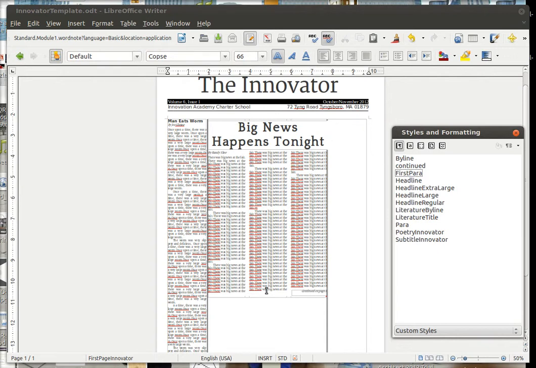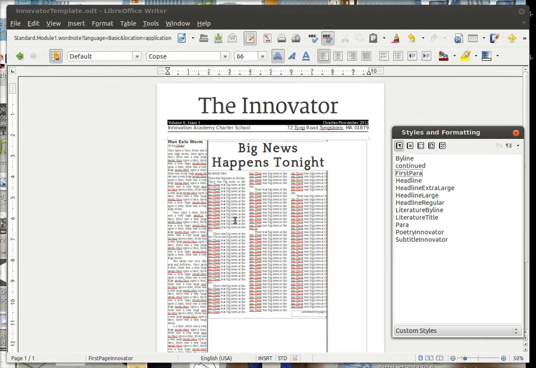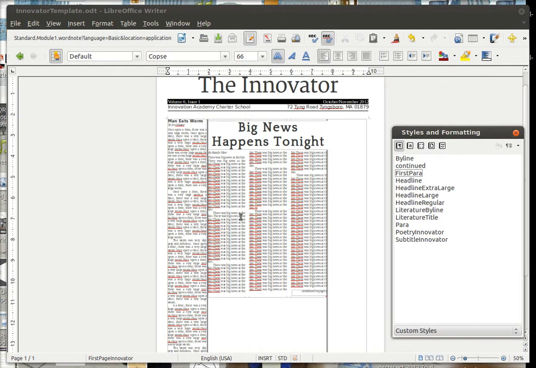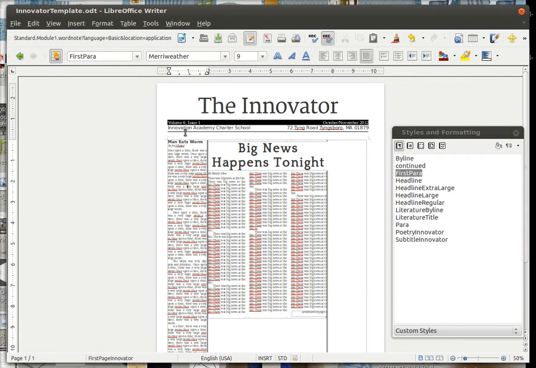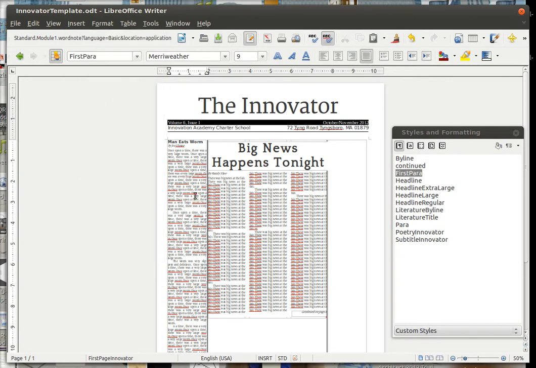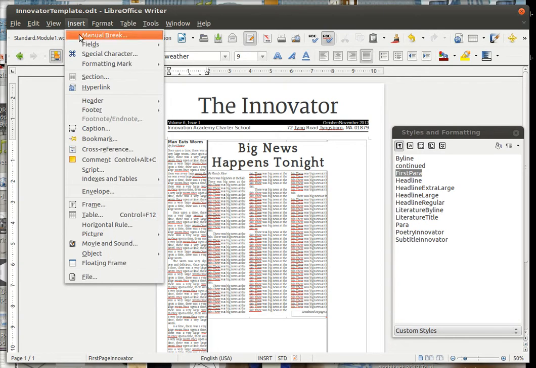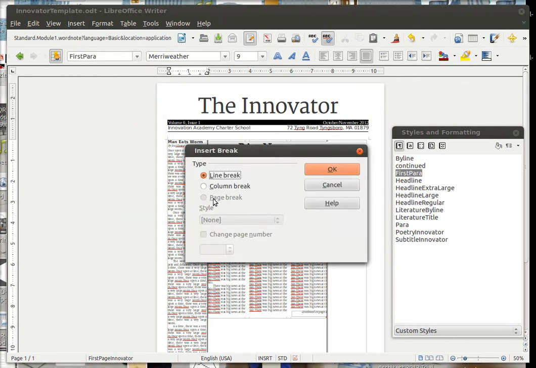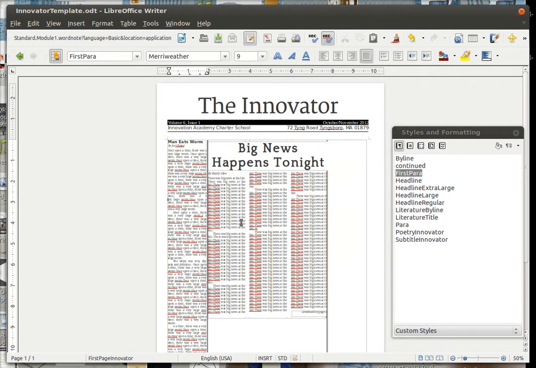So first of all, multiple pages. Here's the first page we've set up in tutorials 1 and 2. To set up multiple pages, we're going to have to insert a page break. Now, if you've got the cursor in a typical text box and you go to insert a break, you're going to see that page break is grayed out, which is going to be really annoying. So to insert a page break, you need to click outside of the text box and manage to get that cursor blinking, not inside a text box like this, but outside like this.